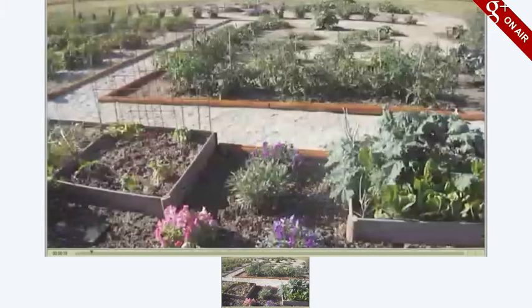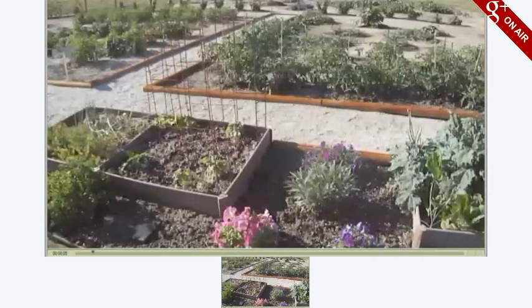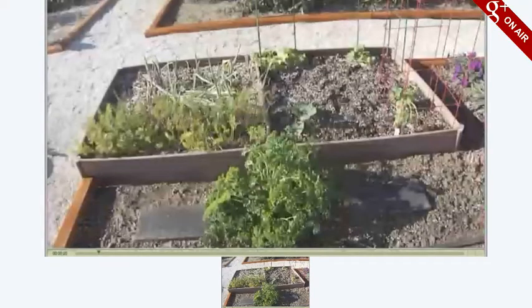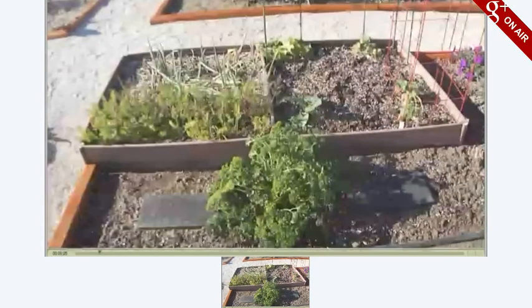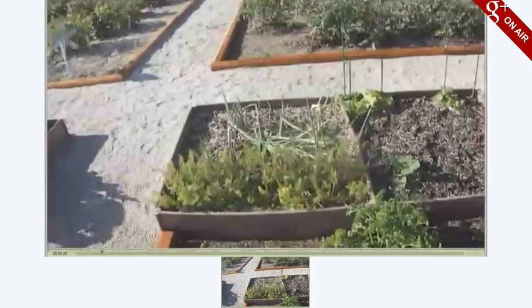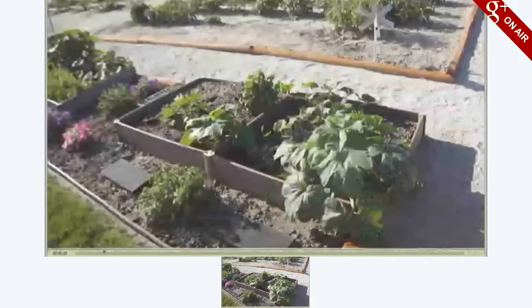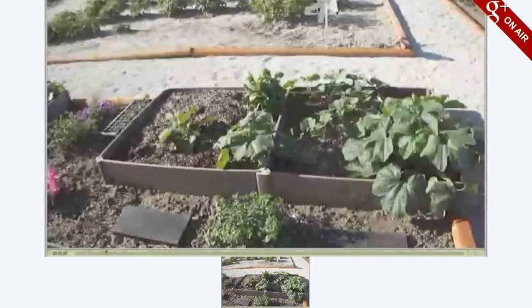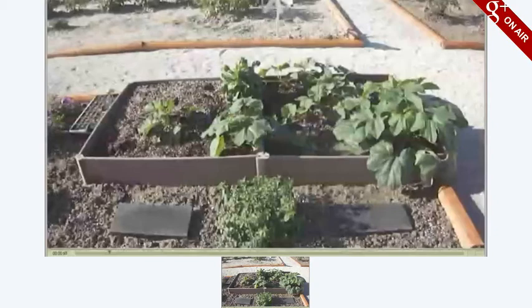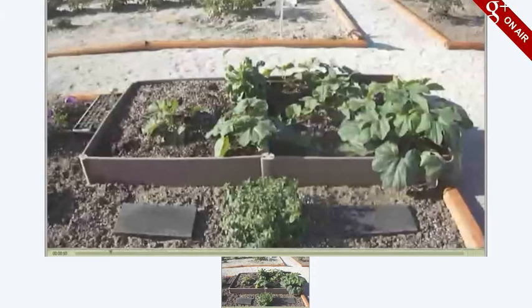This first one you're looking at is some cantaloupe and some kale. We grow the kale — the kale grows year-round, and the kale will even stay open in the winter. What you're looking at here is parsley in the foreground, and in the back there are onions and lettuce. We don't grow head lettuce, as that isn't as healthy. We grow the romaine and spinach.